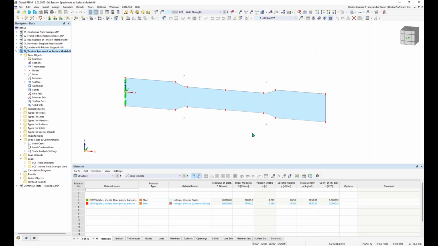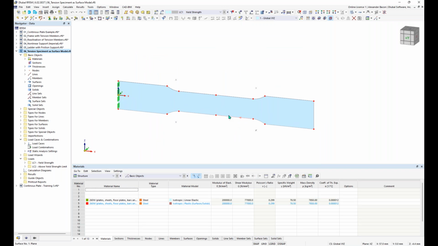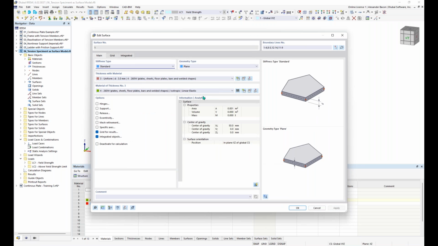So let's click OK. And so now let's run the calculation on this surface just using a linear material model. So if I double click on this surface here, you can see I have two materials that I've already pre-made. So the first one here is a linear elastic material. And so we're going to choose this one.